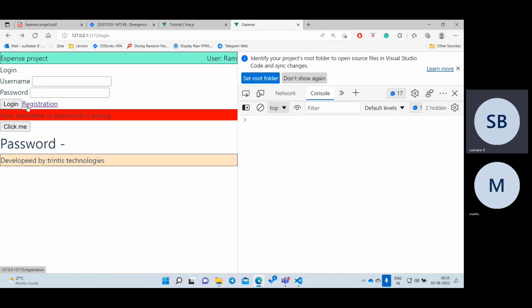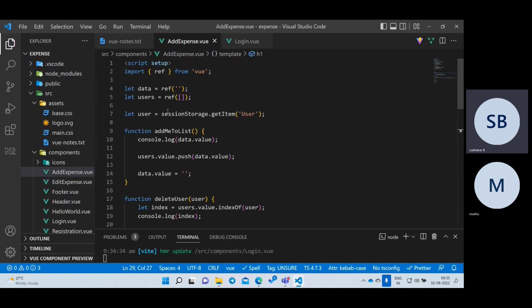How will you identify that? Whenever you log in, you store the details in session storage. From session storage, we can get data at any time, from any page. Directly go there and write session storage getItem. So like this, you can get it on any page. Now I am sharing data between two components. Tomorrow we will go for some other approaches.